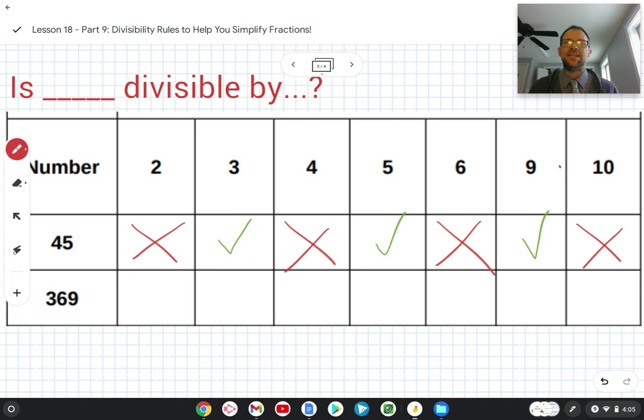All right, let's skip 3, 6, 9. I think this video has gone long enough. I want to get you started. 2 tabs today. One has your divisibility rules. One has the work that's going to look very much like this. Flip back and forth. Let me know if you need help. Okay?